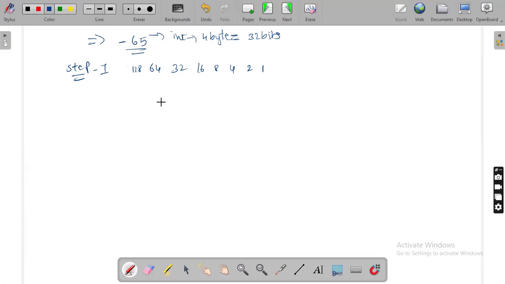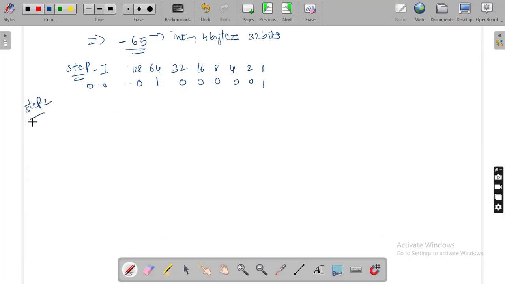Here you have to imagine 32 bits are there. Okay. So what is the nearest number to 65? So first you have to write positive number binary. 64. So make it 1 here. And how much left? 1 left. So make it 1 here. Remaining all are zeros. Total, how many bits are there here? Total 32 bits are there. In total 32 bits, 2 bits are ones and 30 bits are zeros because it is integer. Now what we have to do? Step 1 is done.